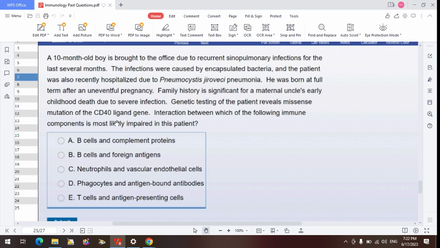The way you can do isotype switching is to interact your B cells with your T cells. And what is the mechanism of this interaction? This is not the interaction of B7 and CD28, rather this is the interaction of CD40 ligand on your T cell and your CD40 on your B cell. So once they interact like that, it's going to activate the B cell and make it differentiate to the particular isotype of antibody that you need. Maybe IgA, IgG, or IgE, not IgD, not IgM.